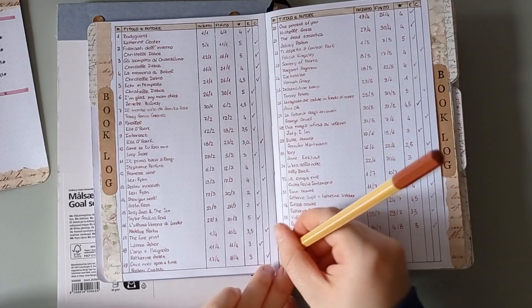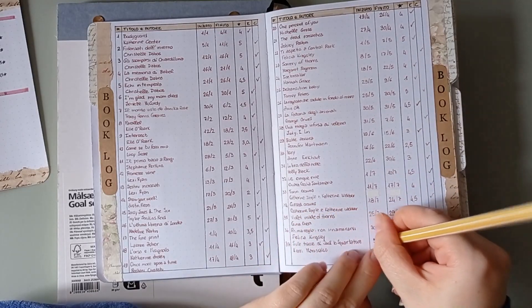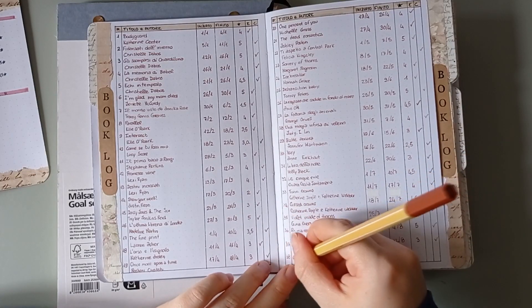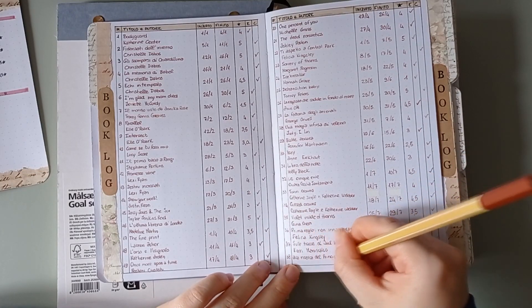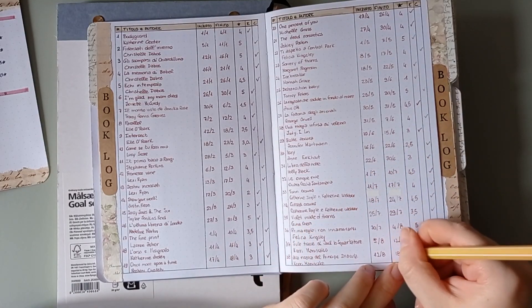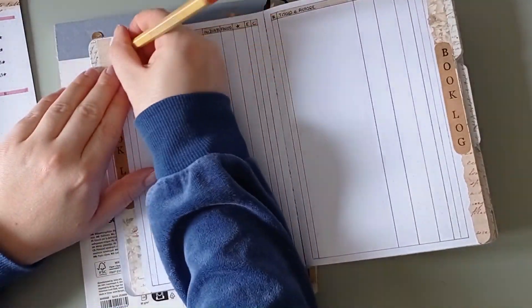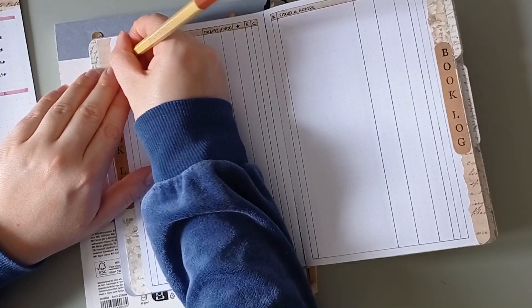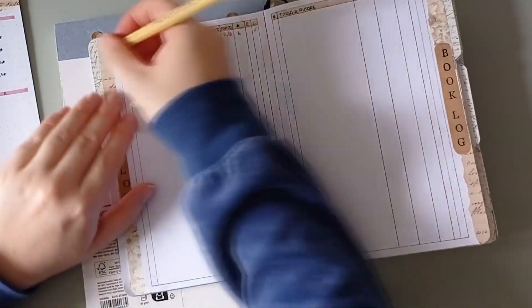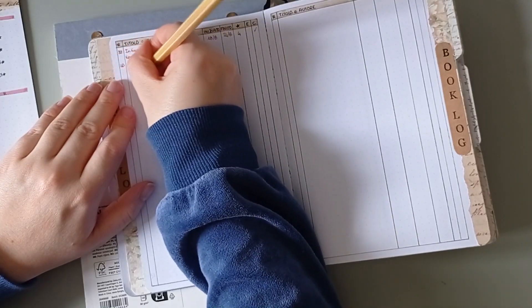Weird enough, in August all I've read was physical books. Actually I think I've been doing this for more than just a month because the same thing happened in July. This is because I have a TBR — I never have one — but this year I've started having one because of some discounts and I bought several books all together. Now I just can't have a big physical TBR looking at me, and this is why August was another month full of physical books and not ebooks.